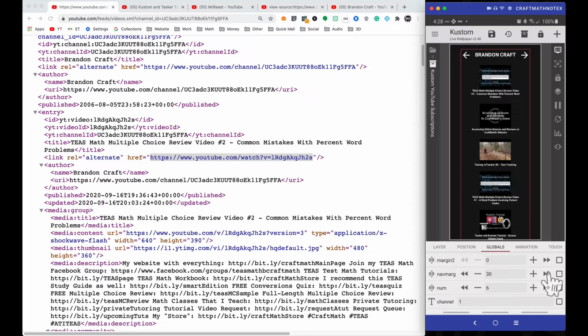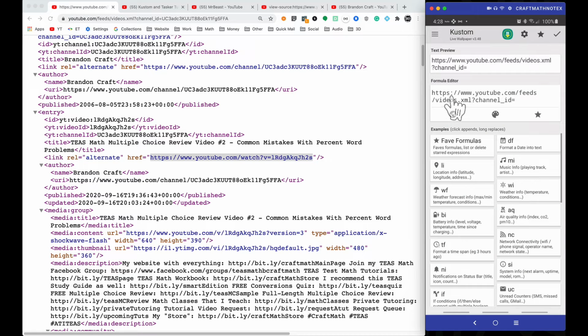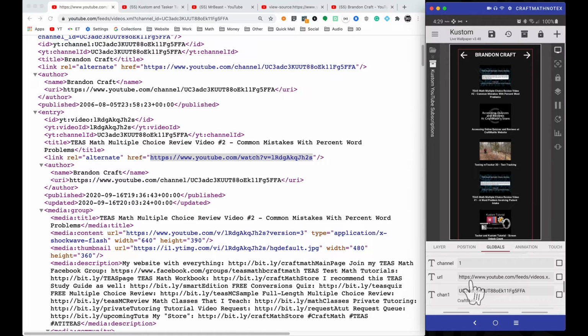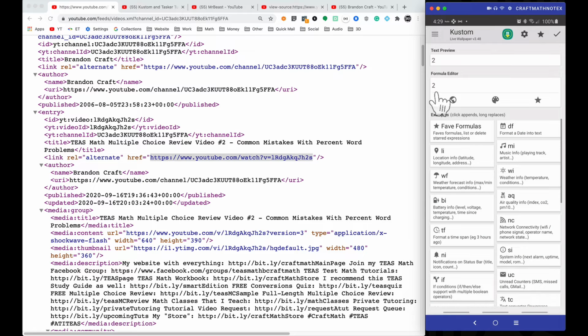Nav marg, nothing crazy here, but I'm just adjusting the spacing between the title of the channel and these arrows. And again, this one here, I mentioned that a moment ago. Make sure GVNum matches the number of channels that you have down here in your globals. And I do have 2 more globals here as well. I have the URL. This URL is that feeds XML, but I have the channel ID blank because we can link that to the Chan 1, Chan 2, Chan 3, however many channels you have. And then the only other global we have here is the channel, and I have it set to 1. Now, if I go to here, this is going to change to a 2. You might not see it, but now it is a 2.